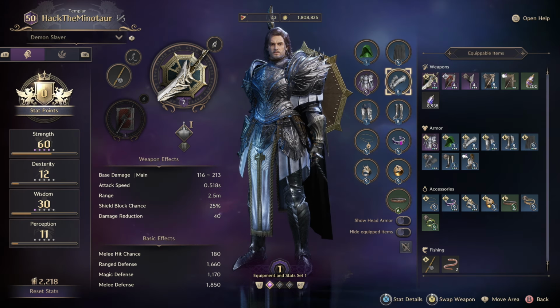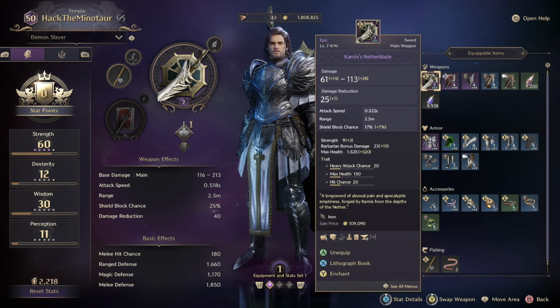And then anything else that you have left over, you can mix that into dexterity as well as perception. Now, in terms of the gear, obviously we're doing sword as the main weapon with the wand as our backup. So the Karnak's Netherblade is obviously a great option. It's going to help a lot with those primary stats that we talked about. The big strength bonus is really helpful. The max health is great. And then if you can trait this out, things like heavy attack chance, max health, hit chance, crit chance, those are going to be the traits that you want to look out for.